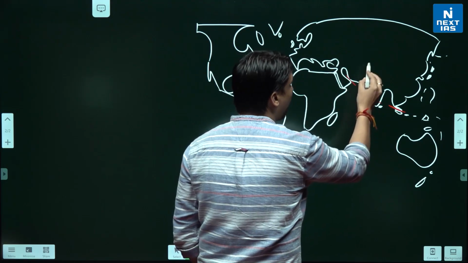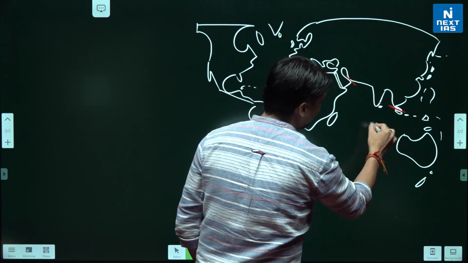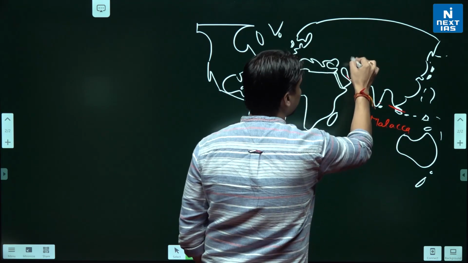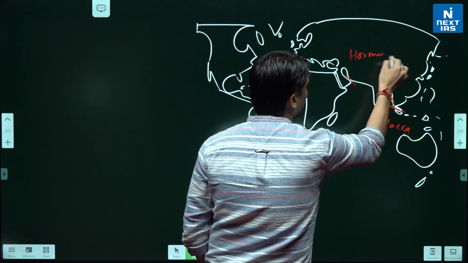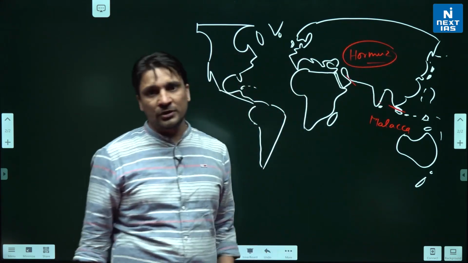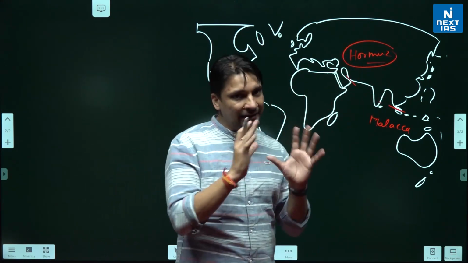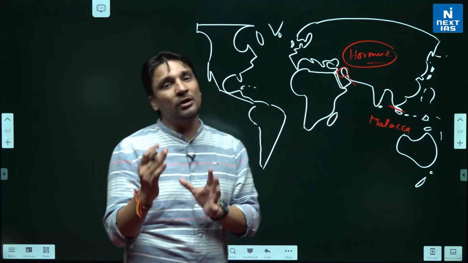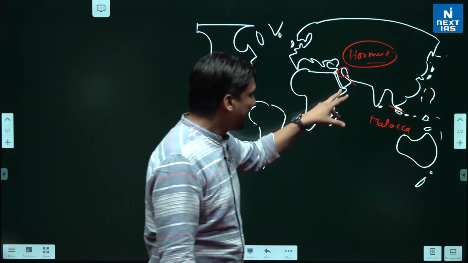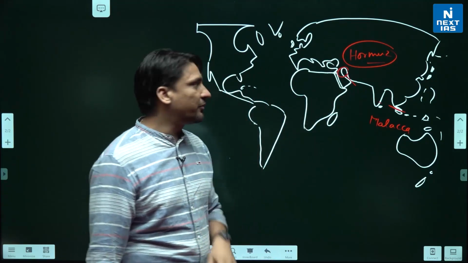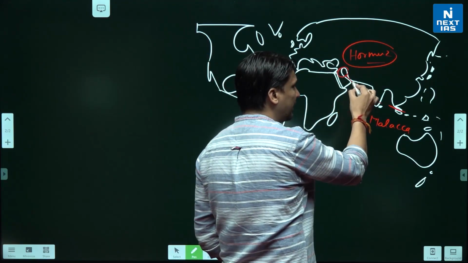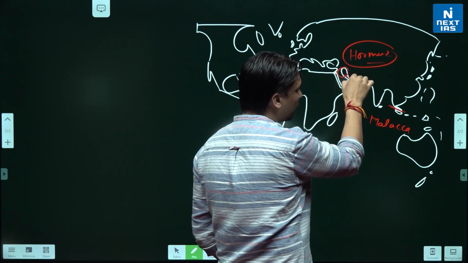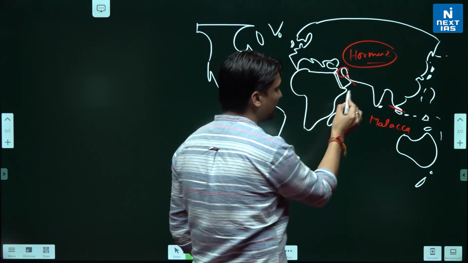Similarly, the Strait of Hormuz. The Strait of Hormuz is the main connecting link between the oil producing Gulf region and the rest of the world, meaning the world market is connected to the oil producing Gulf region through the Strait of Hormuz, correct? So, most of the trade in crude oil happens through the Hormuz Strait.